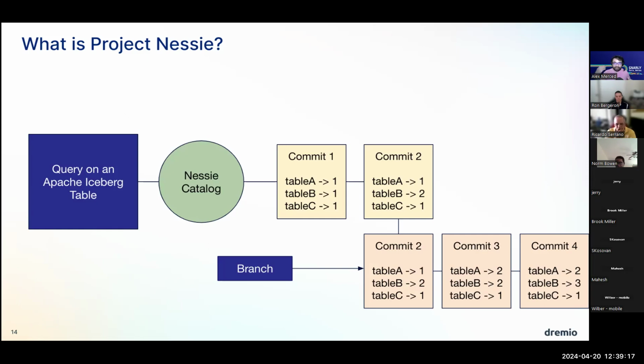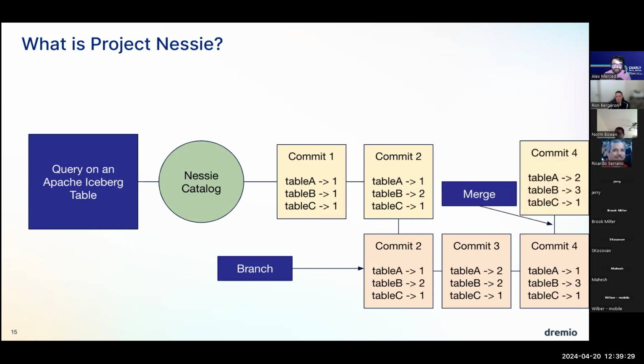And I can then run queries to kind of validate, check if there's any nulls, make sure there's no duplicates, do all my cleanup work. And then once I feel like the data is ready to go and ready to be published, I can publish all those changes simultaneously by merging that commit in. Okay, just like we would do with Git, but with our data. And this gives us multi-table consistency where basically if I have changes across multiple tables, I can isolate all of them and publish them all at the same time.